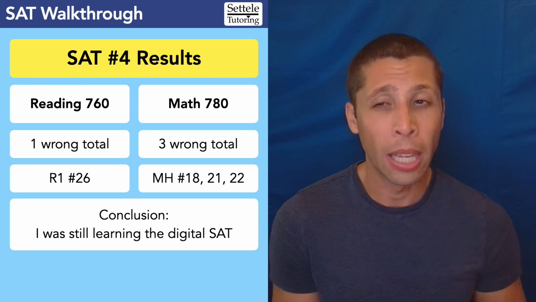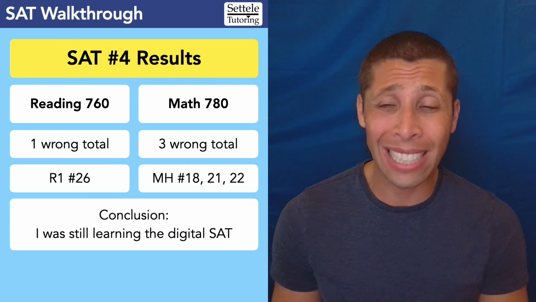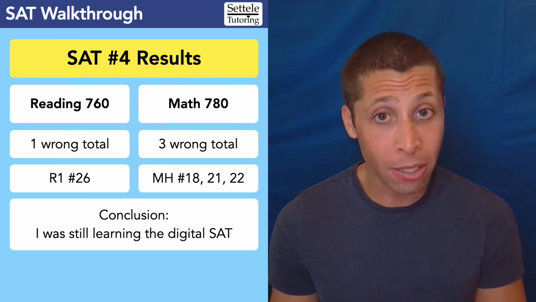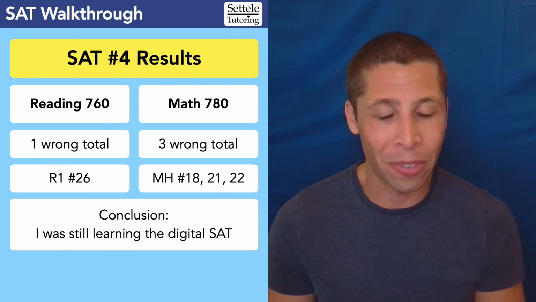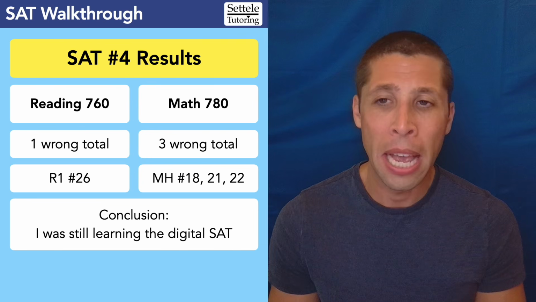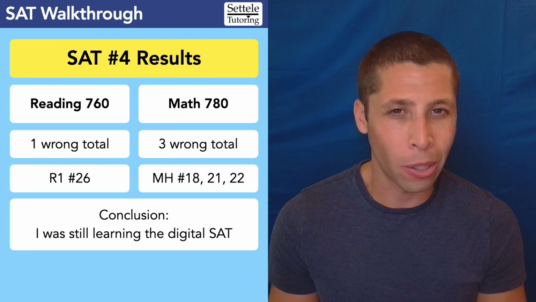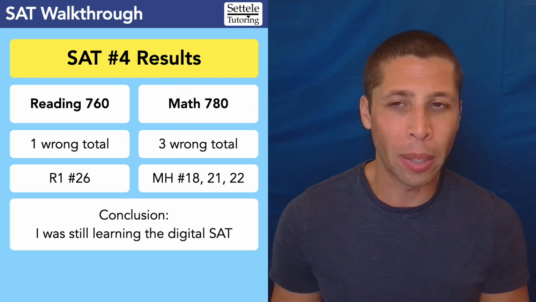That's pretty typical. But for me to get 1 wrong in reading and lose 40 points, that seems pretty high. Usually I say that a question is worth 10 to 20 points. You can learn more about that estimate in my videos on the scoring system for the SAT, which I put in the description. But it seems unlikely that you'd normally lose 40 points for one question on the modern version of the SAT. So maybe it's a little easier of a reading module than usual.